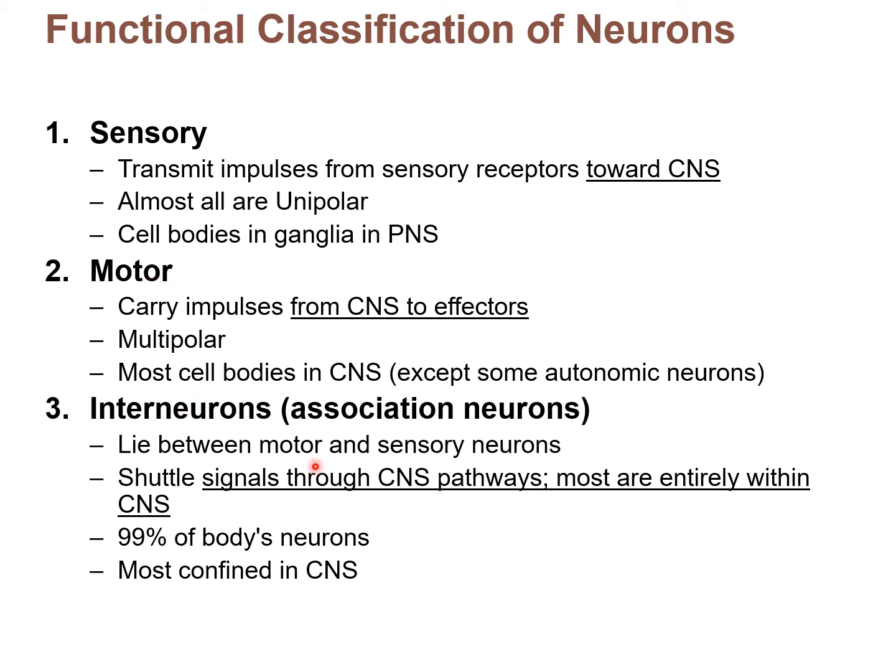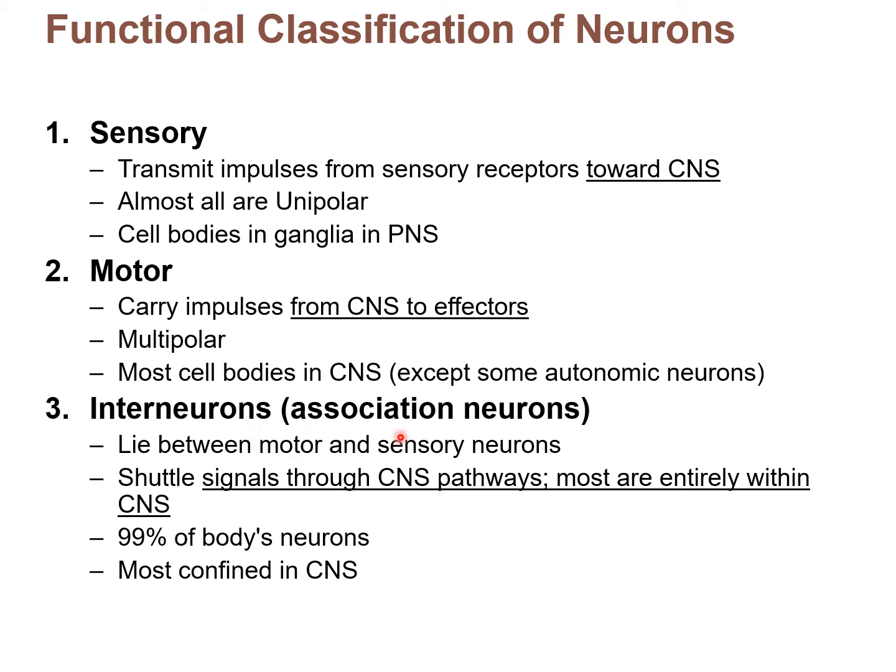And then, if you remember that glass of water picture, there was an integration center, meaning sensory information goes into the CNS, a decision has to be made. So we have neurons, which we call interneurons or association neurons, that are mostly entirely within the CNS. So it's receiving information from the sensory neurons. Now it's deciding what to do. If it was that glass of water, it's going to decide whether you're thirsty or not, whether they want to act on the information they're getting from the sensory neurons.